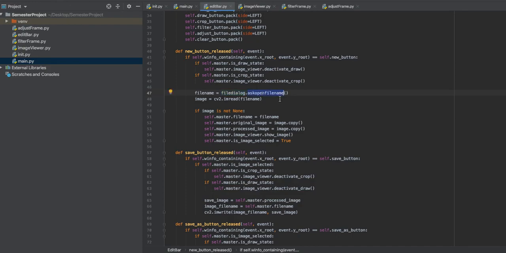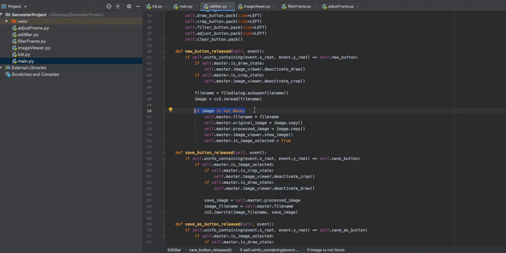I'm asking the user to open a file with the file name. So I'm reading the image with the opencv.imread function. If it is an image, it returns the image, but if it is not, the image object will be none. So I'm checking whether it is none or not.